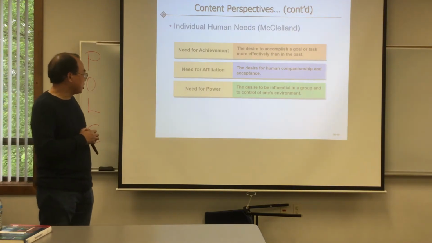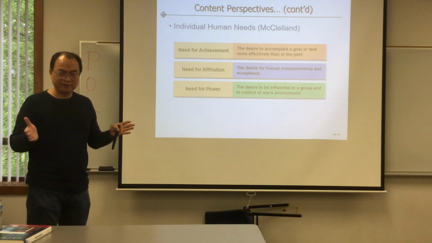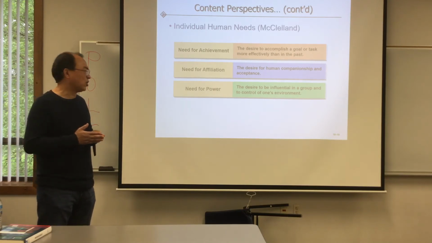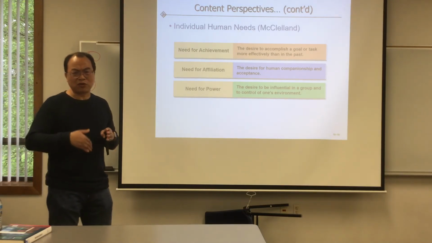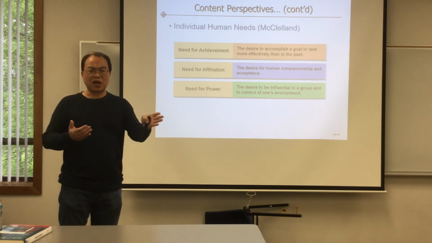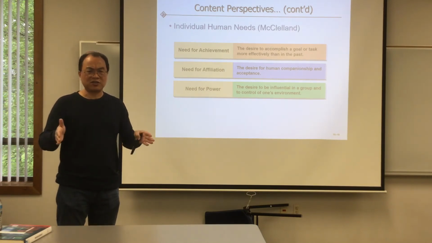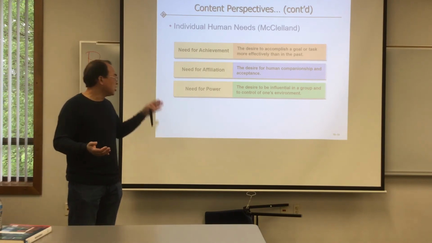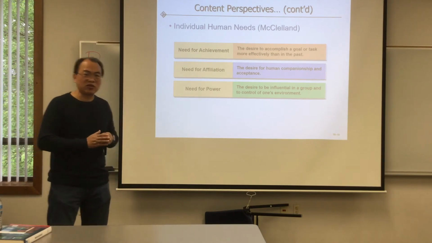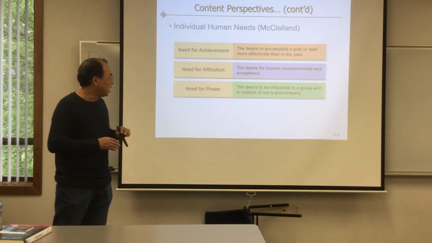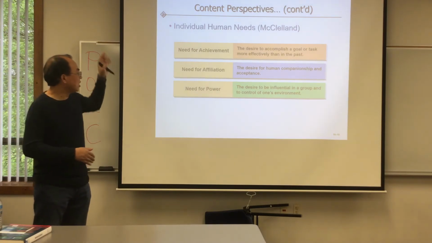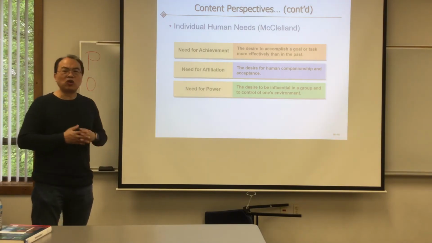Then McClelland found that some people like power. There's nothing wrong with having power. You heard that power corrupts, absolute power corrupts absolutely. But I also heard from a Harvard professor, powerlessness corrupts. Because if you don't have power, you cannot do anything. You cannot change the world anyway. So when you have power, you can be ethical. You can make things happen, right? So that's the needs for different people: achievement, affiliation, or power.